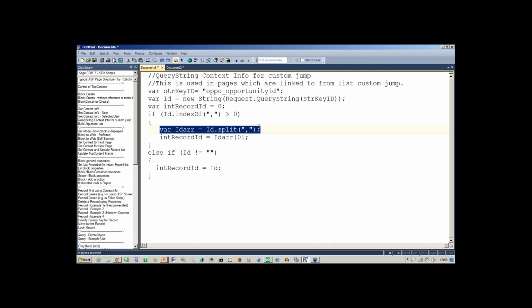That splits it into an array which we can then start to process. You can see that in this particular place, the ID array is created by splitting a string based on the use of the comma separator.